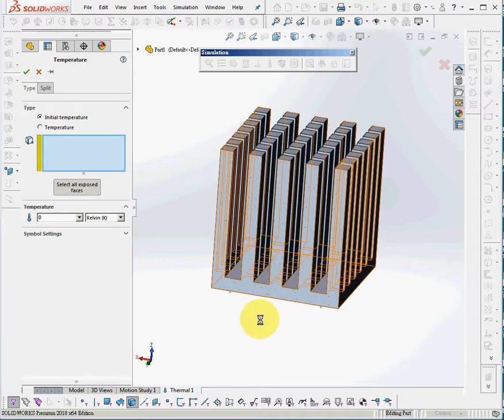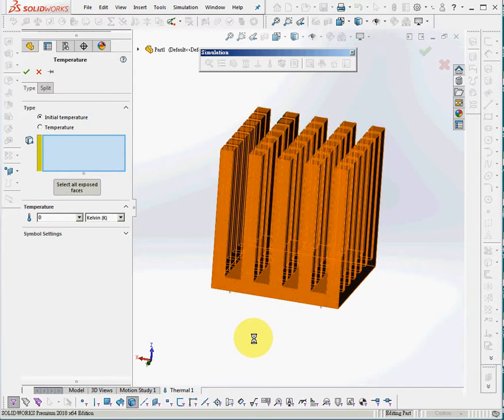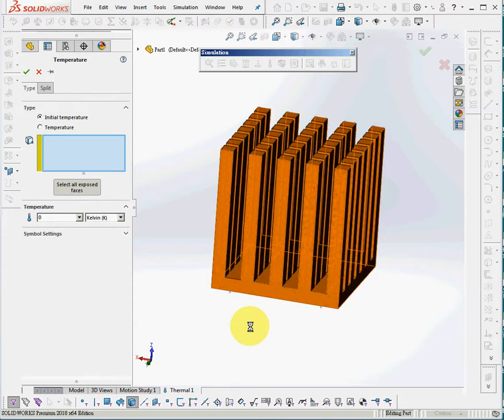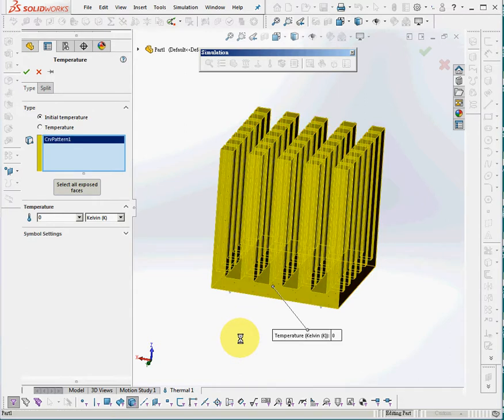And choose this body, because you don't choose the surface, because there are a lot of node points or elements within the body, not on the surface. So you cannot choose the exposed surface. You need to choose the whole volume to define the initial temperature to be 25 degrees.